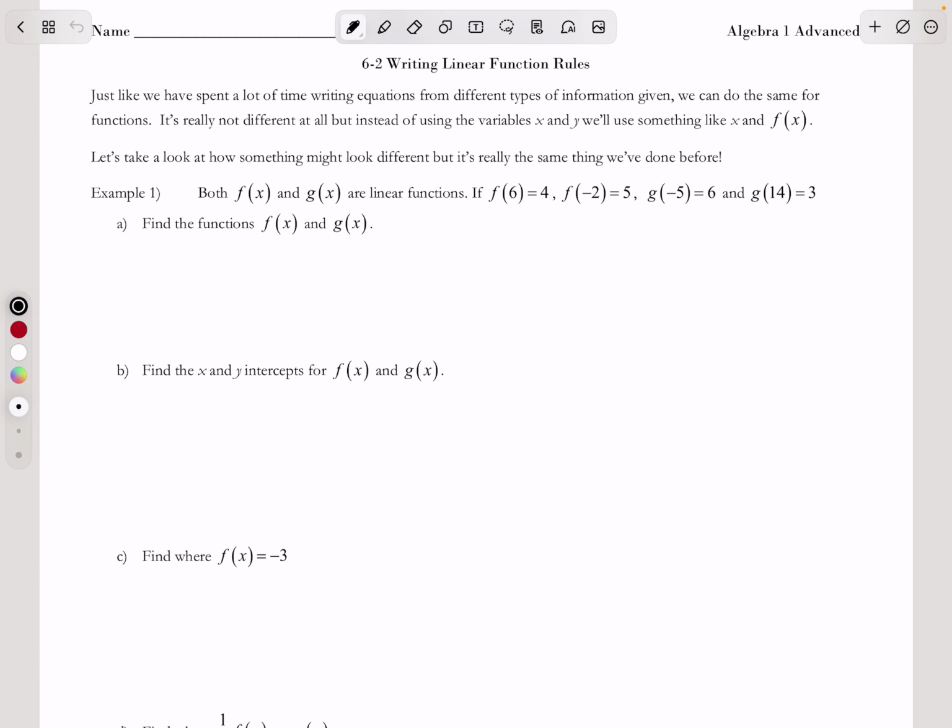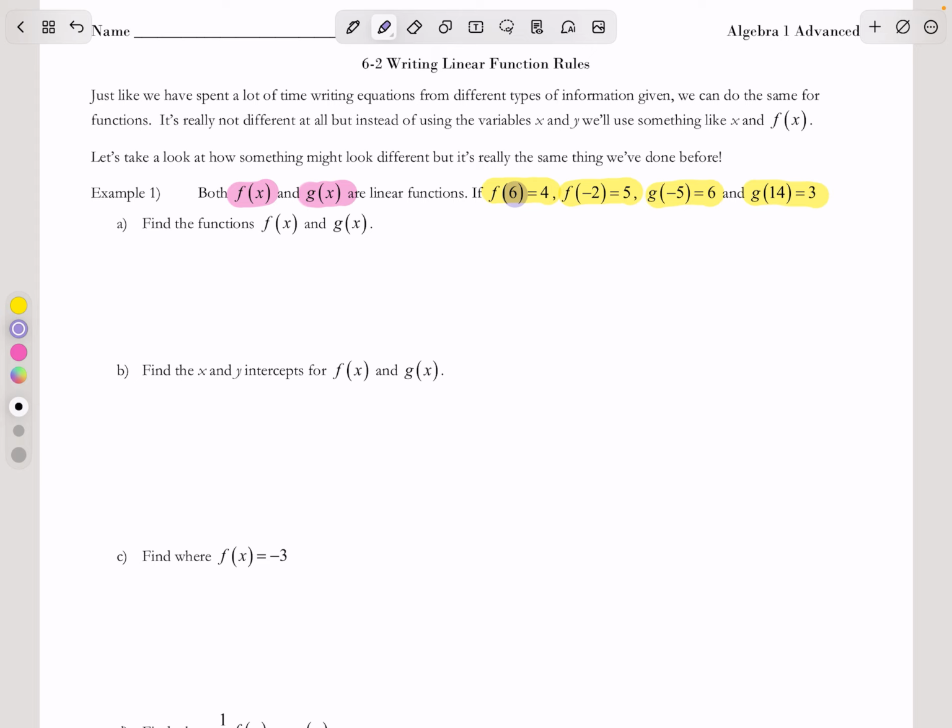So I'm not going to read a lot of this, but I will try to summarize. Essentially, we've been learning function notation, and we've learned things like what is f of x and what is g of x. These are two separate functions. One thing you should know, if you don't know it already, is that when they give you information like f of 6 equals 4, f of negative 2 equals 5, and so on, what they're really giving you are points. Remember that inside this is f of x.